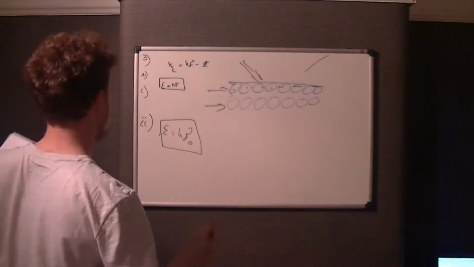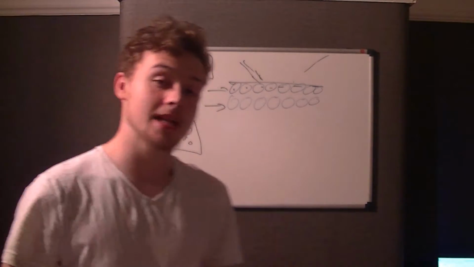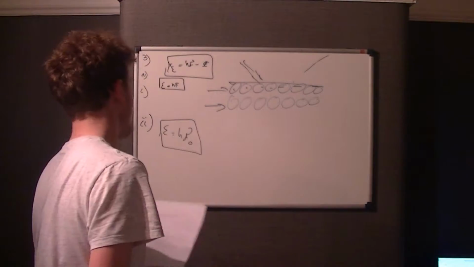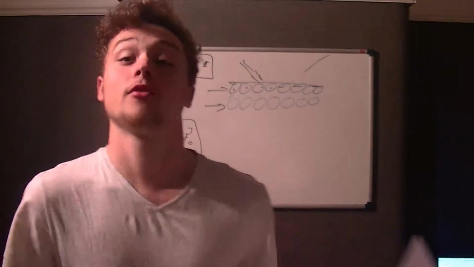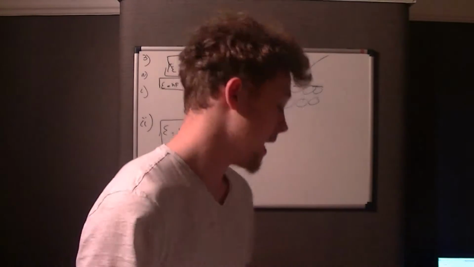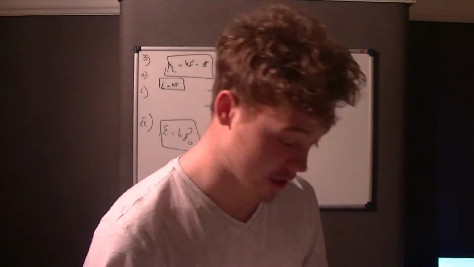Because, as we see here, for an electron to gain kinetic energy, the kinetic energy is equal to the energy of the photon take away the work function. But if the work function is greater than the energy of the photon, then it almost has minus kinetic energy. That doesn't make any sense. What we're trying to say here is the electrons absorb the photons with the energy equal to hf.